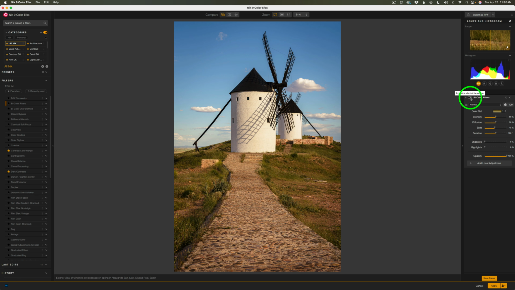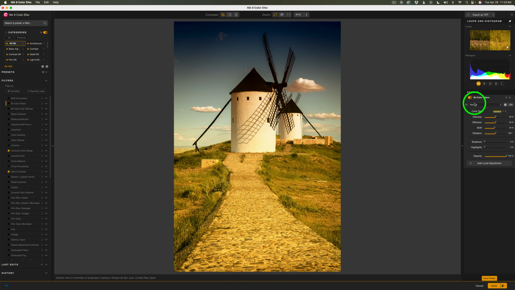And now moving on to our next example, these windmills. Let's give this some bicolor filtering. I've already added the bicolor filter to this image, and right now it's shut off. Let's turn it on. This is the default setting. Let's change it. We'll start out in the normal blend mode, and let's click on the drop down for color set and hover through some of the different bicolor filters.